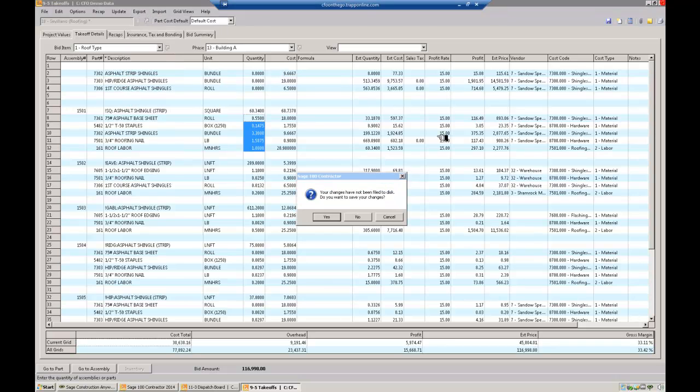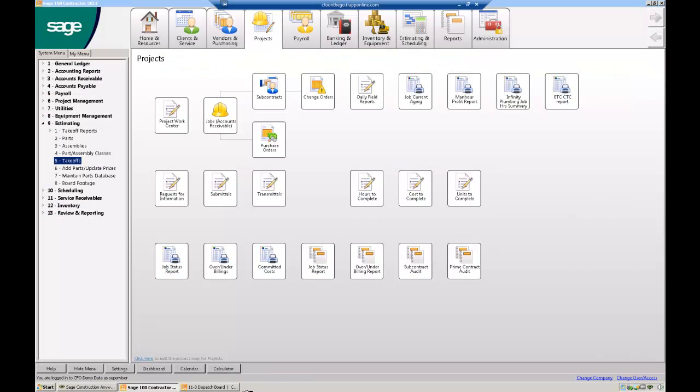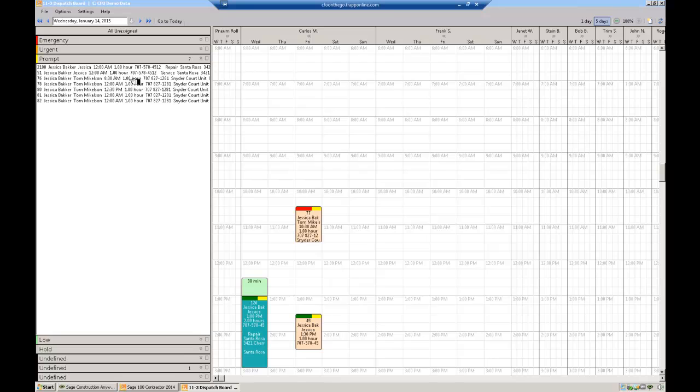So let me close this. I'm not going to save it. And the next step here, and again, we have a lot of pieces, and I'm just giving you kind of the cook's tour here, so to speak, but we do have a dispatch board, electronic dispatch board with our techs or crews going across the top. Here's all of the different times I have this guy scheduled for. So I can say, hey, somebody has an hour job that they need done on Friday. I can always plug it in right here because I have time on my schedule. I just can highlight that and create a new work order, take the details.